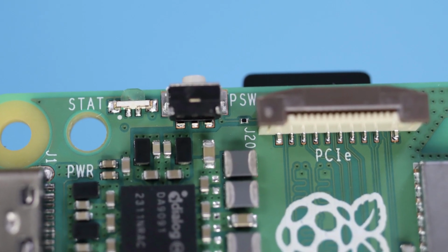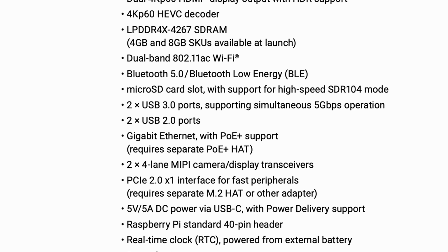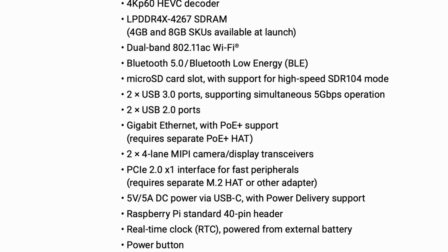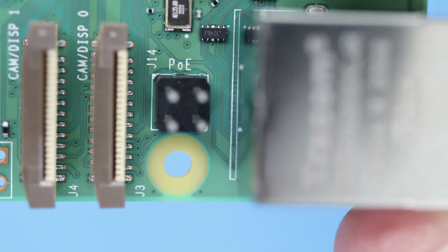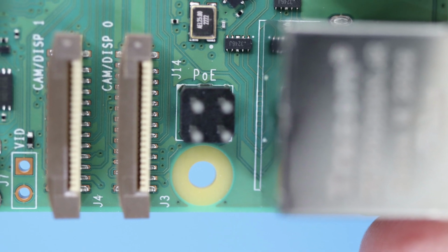There are a couple of other features that require add-ons but could be very exciting. For example, the new single-lane PCIe 2.0 interface, which enables you to connect high-speed peripherals as you would to a standard PC motherboard. This relies on a separate M.2 HAT or other adapter. There's also Power over Ethernet support, which requires a separate PoE+ HAT as before.